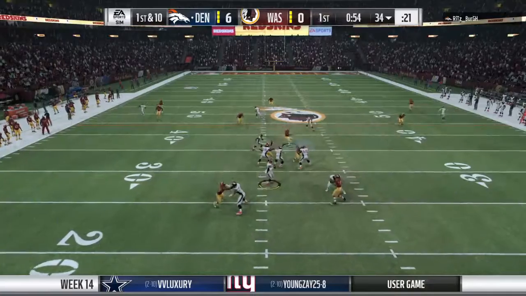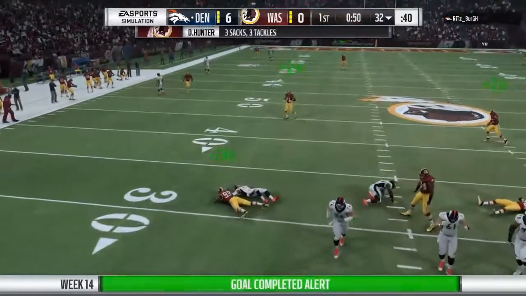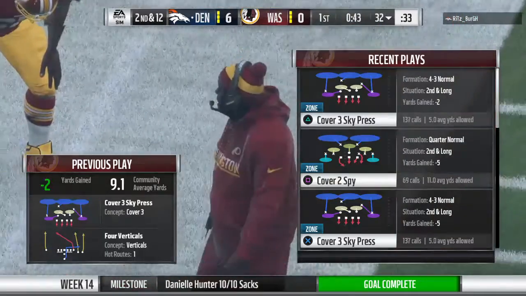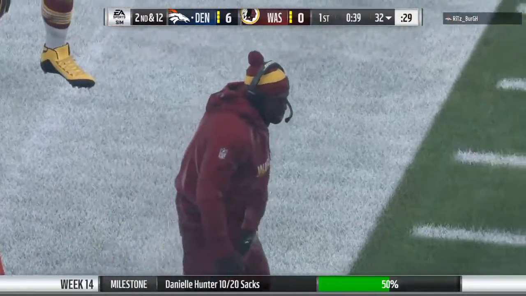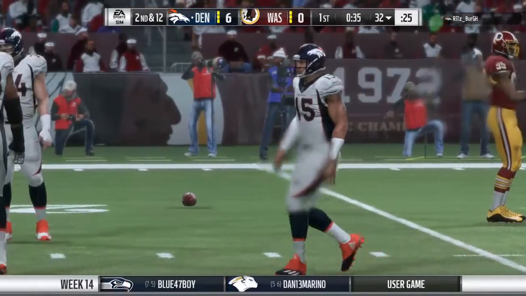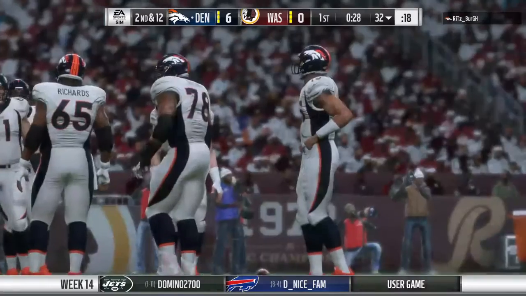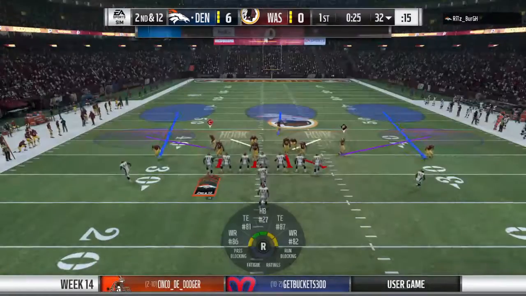Mahomes now on first down. Redskins do get to him. He goes down for a sack. Daniil Hunter in there to sack him, and that is 10 for him now on the year. So the sack on first down there by the defense, and now it's second down.